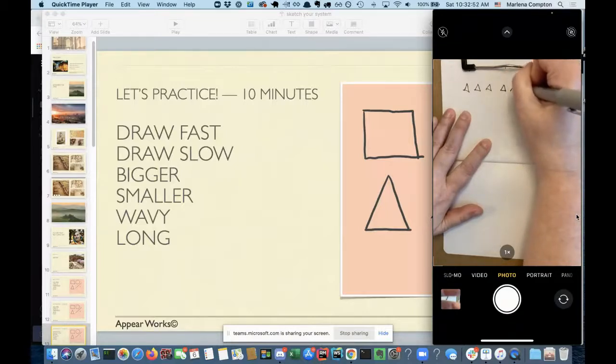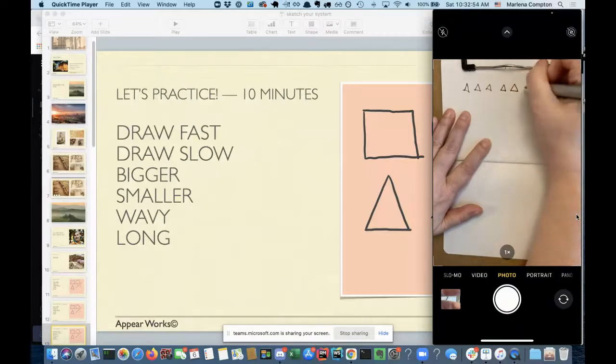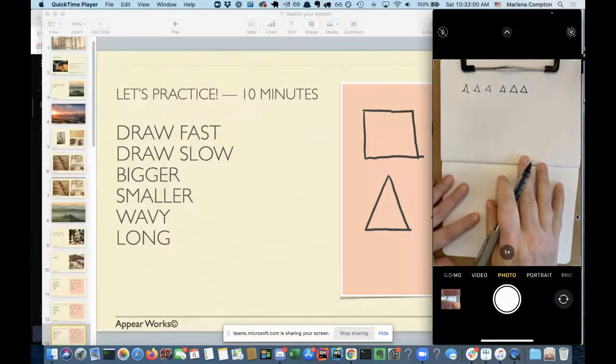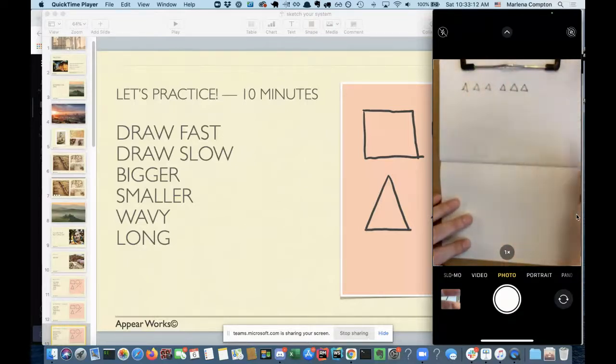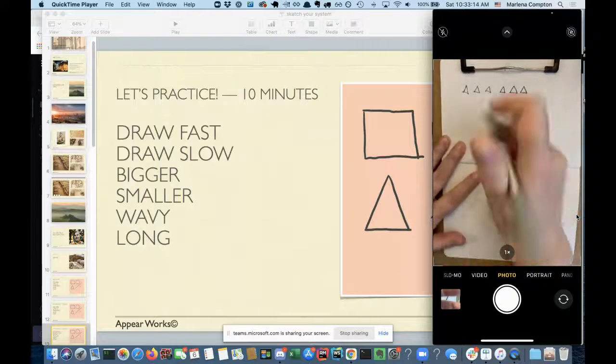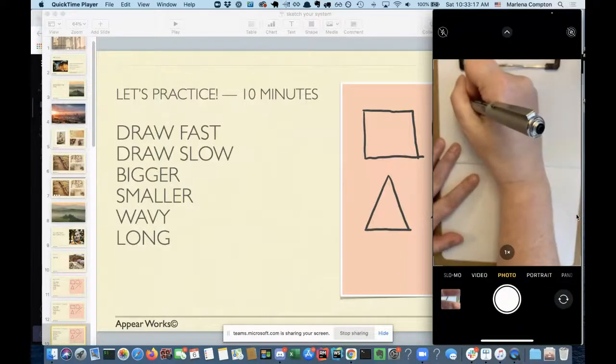Notice how if you're drawing really slowly, you have a lot more control. I'm learning calligraphy right now, and calligraphy requires slowing down. If you look on Instagram and you see calligraphy videos, they're going fast because they speed up the video. In reality, calligraphy is very slow.